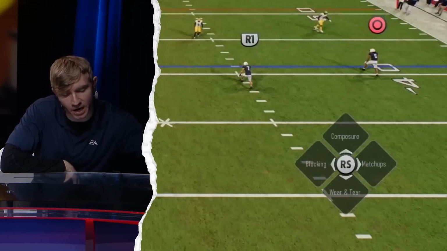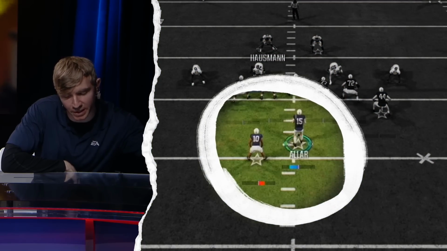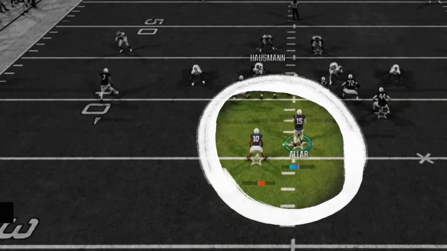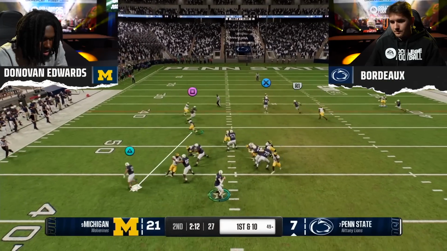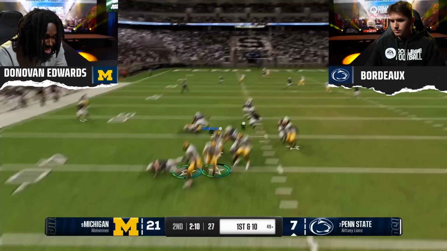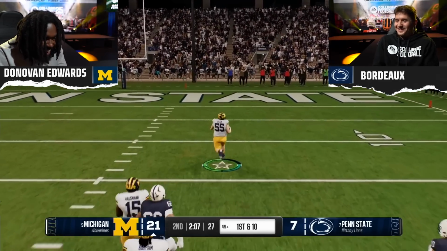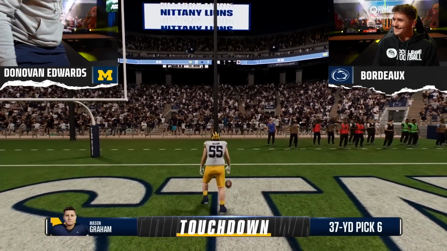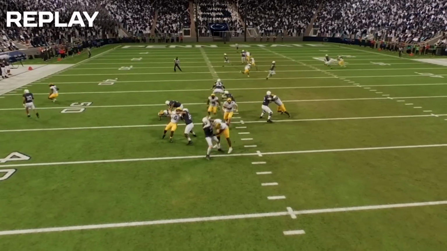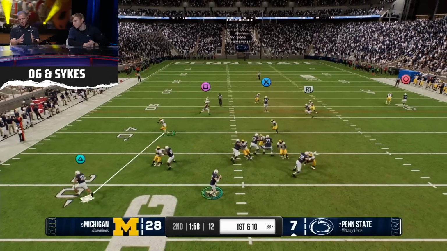If Bordeaux were to bring up coach vision right here with left trigger, he'd be able to view the composure of his players in pre-play. So you can see the composure of the team. It's not great right now. So you can view your composure during the game, which is good to see what players are hot, which ones are not. And this is unfortunate. But again, that's the Michigan defensive line. They get free quick, especially if you're having that composure on your side. You have that momentum. This is definitely annoying when it happens to you, a D-line pick. I don't love it, but I mean, it's going to happen sometimes. So there you have it.